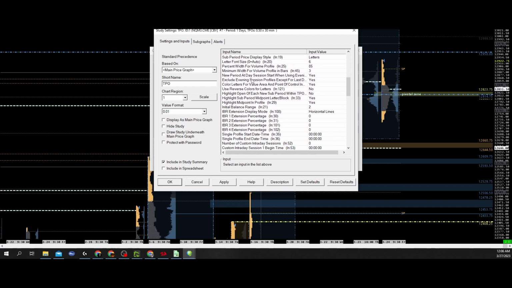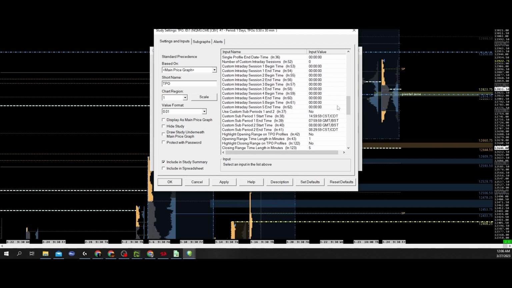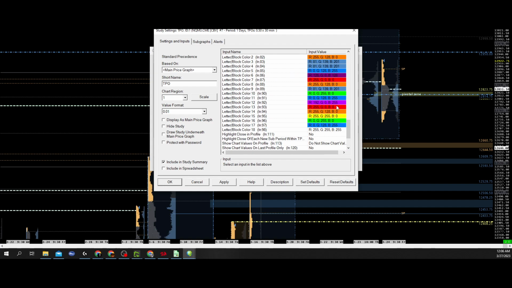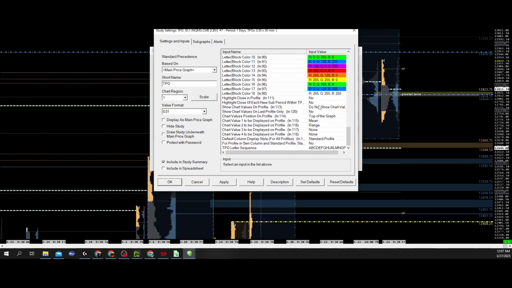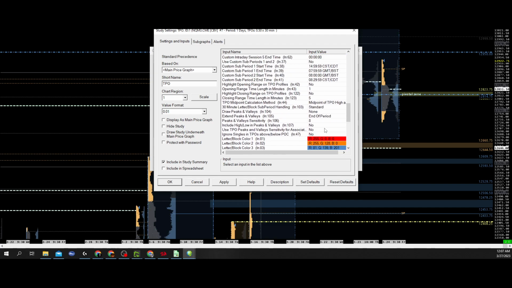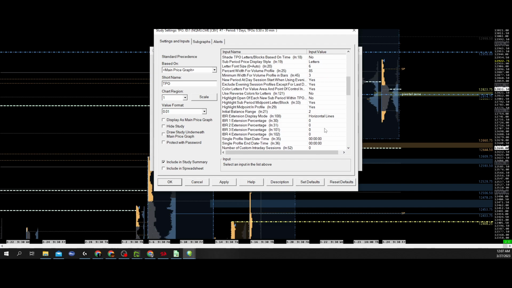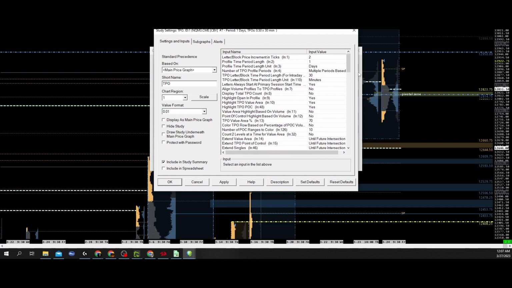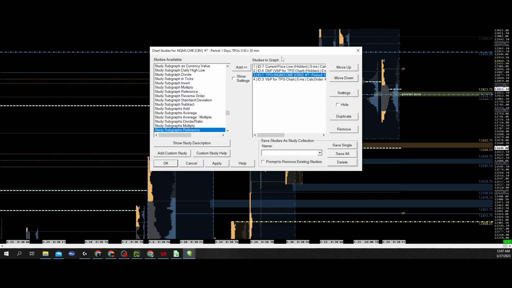You can pause it at any point to grab anything if you were going to build your own TPO chart and wanted to reference the settings that I'm using. So I'll scroll back through them again. You can pause it at any point. Also, if anybody wants this chart, I'm fine to share it with you. Not a big deal at all. Some of this other stuff I have hidden, and I don't even really reference it.